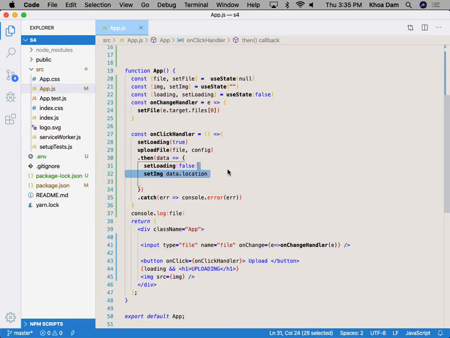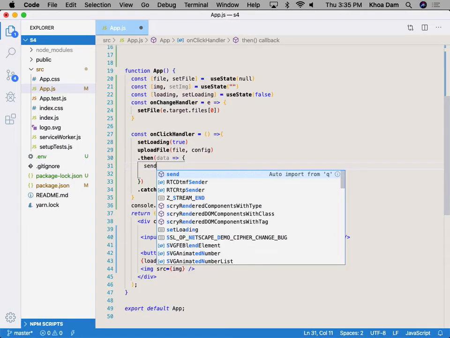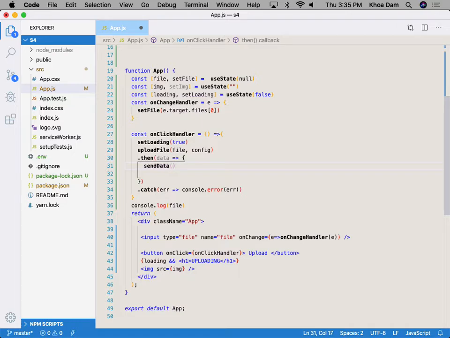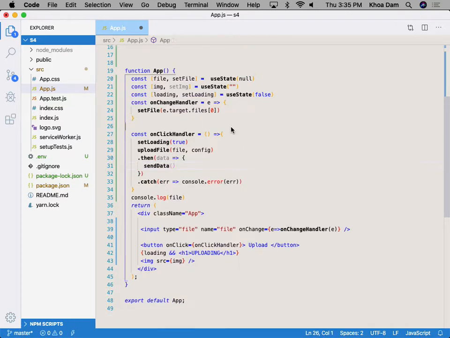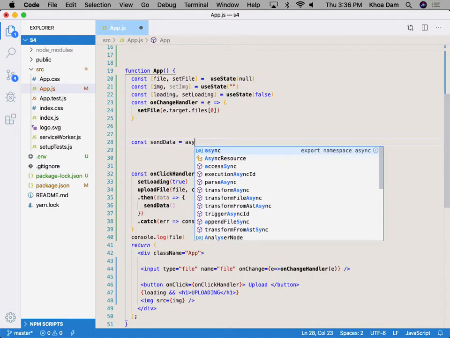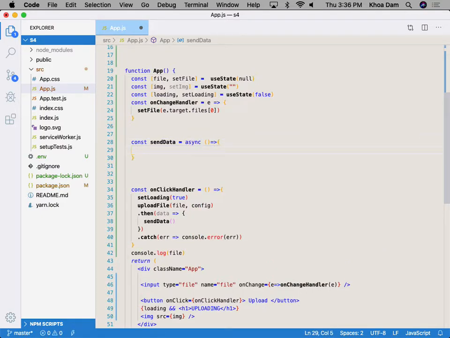Right now we don't set it here. Remove it. Set loading equal false. No. Instead we call a fetch here. Let's say sendData. It's a function, and we have to define sendData up here. const sendData, and then in here an async, and then it's still uploading, right?